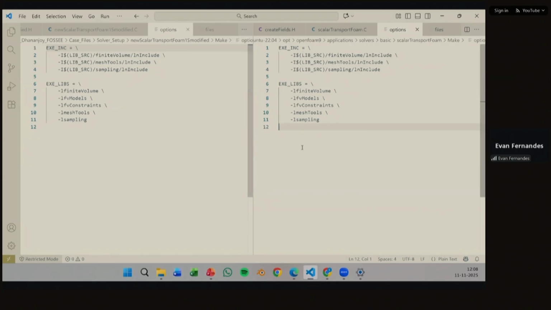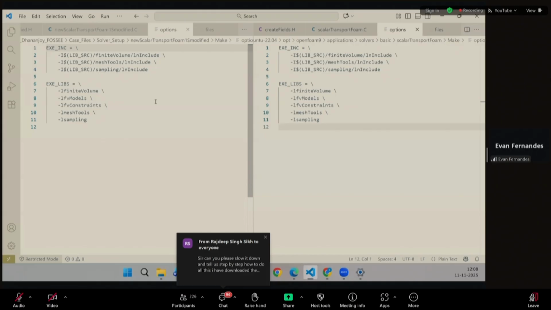Now, if you're changing versions, usually whenever you're changing from say OpenFOAM 9 to OpenFOAM 12 or something, some of these paths are a bit different. So again, depending on the version you are on, just check these paths, because sometimes in the newer version, they have tried to summarize everything within one folder, whereas in the older version, it was segregated into multiple folders. So you can always check these. But ideally, you would have no problem running this on OpenFOAM 9. And the user even mentions that these particular files are created specifically for OpenFOAM 9. So if you are trying to run it on another version, you would have to check the compatibility. Okay. So once you have made some changes in your options folder, you can go to the .C file.